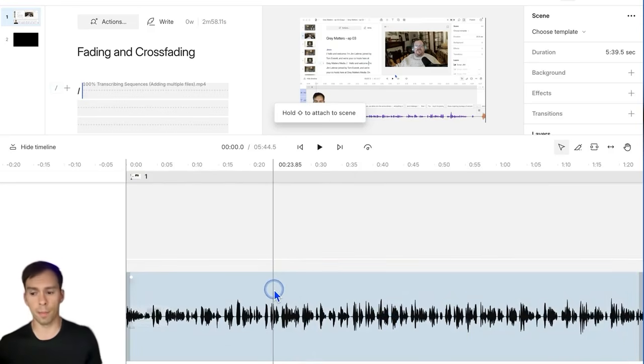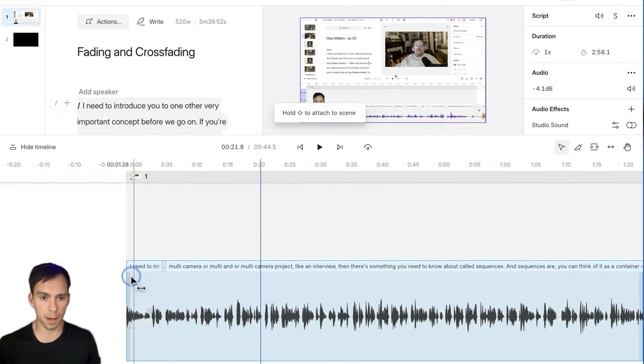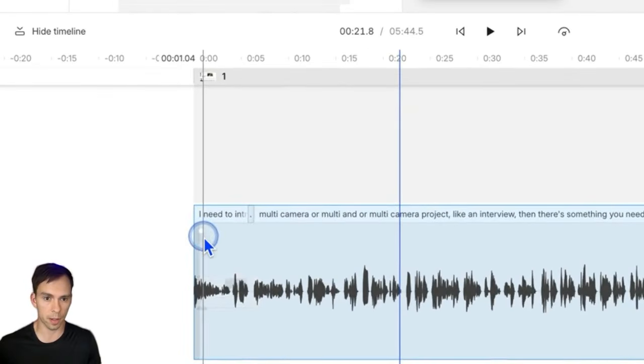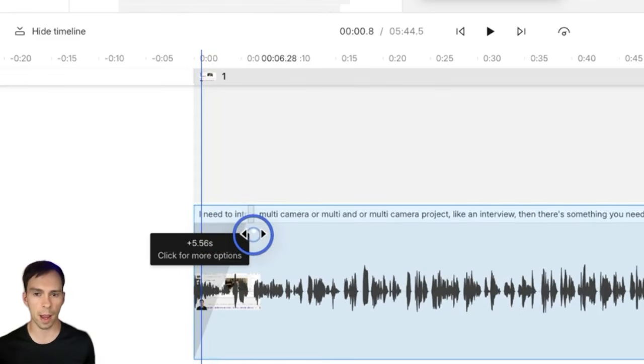And the approach is the exact same. You hover your mouse over the layer, and then up here in the top left corner, there's a little white dot. And when you hover your mouse over it, there's a little drop down that says click for more options, and it says 0S. That's telling you it's a 0 second fade, but you can click it and you can drag it to the right and that number increases. So right now it says 5.5S, and that's telling me that's a 5.5 second fade, which is really long. That'd be a really slow fade.